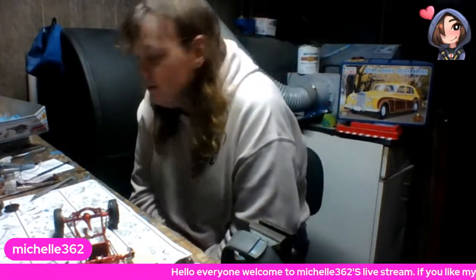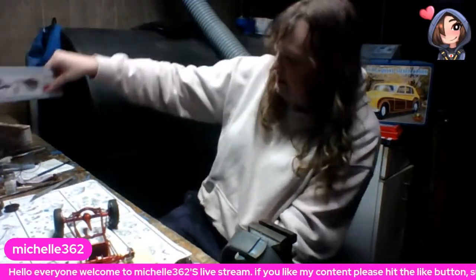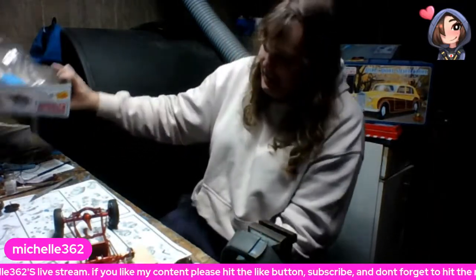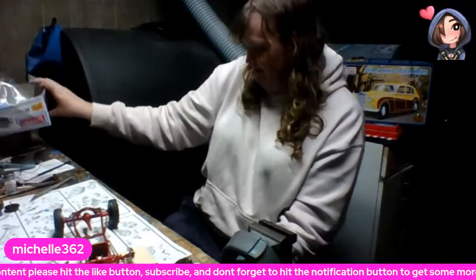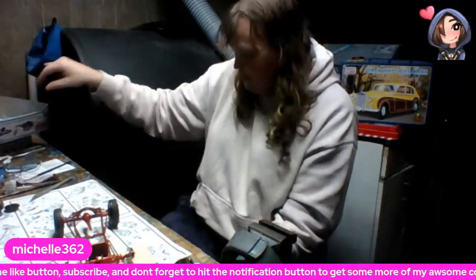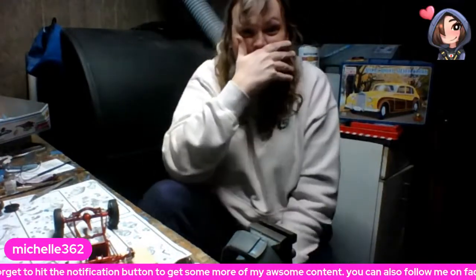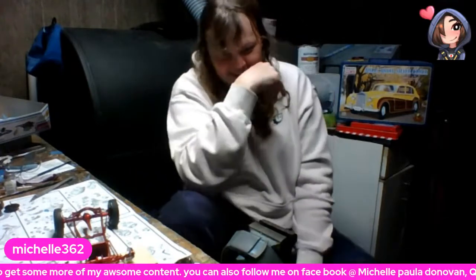So let's see. The model kit I'm working on is here. I'm sorry if it's upside down for y'all. It is called the Serpent, courtesy of Lindberg. Maybe I can make this better than Lindberg. Gentlemen, we have the technology.